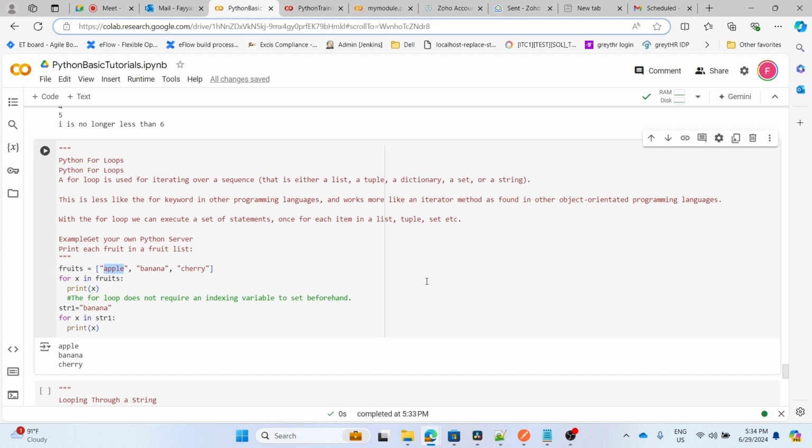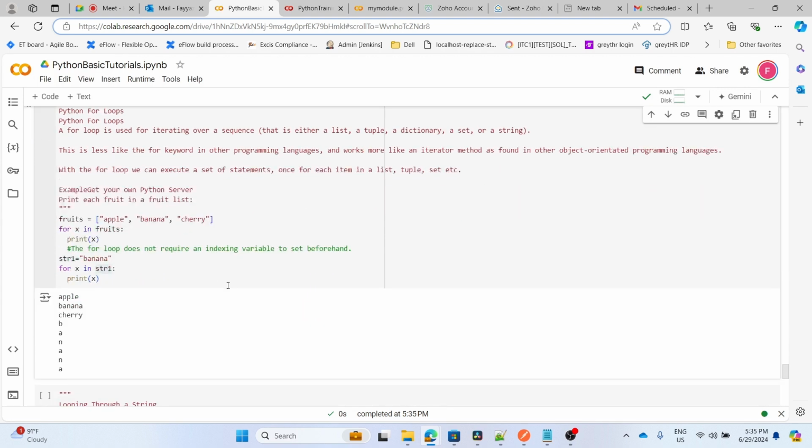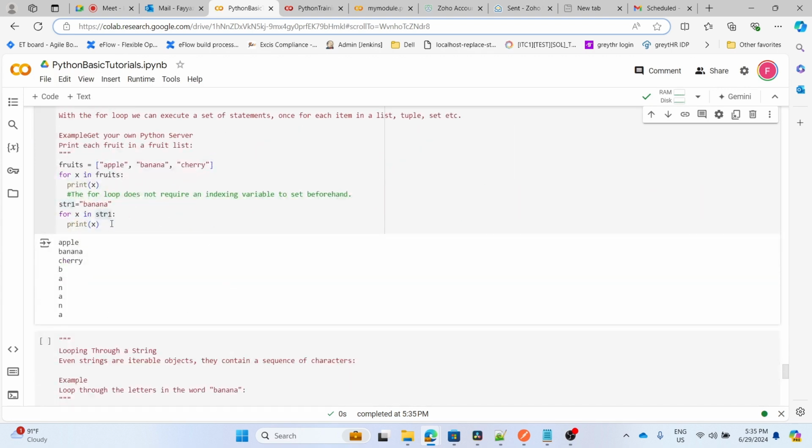Similarly, I have a string here. If you want to do the for loop with a string, banana, it got printed, right? First it has taken b, then a, then n, a, n, a.